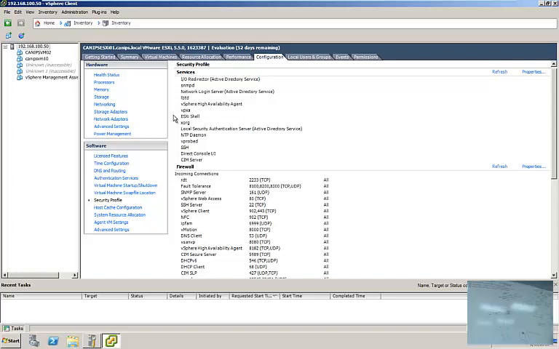So VPXA is the main connection agent that runs between an ESXi host and a vSphere client. Now, if VPXA is down, then your vCenter cannot manage it. So VPXA is a very important component of the ESXi host. It's just a service. In Windows it's a service, no, it's the ESXi host service.